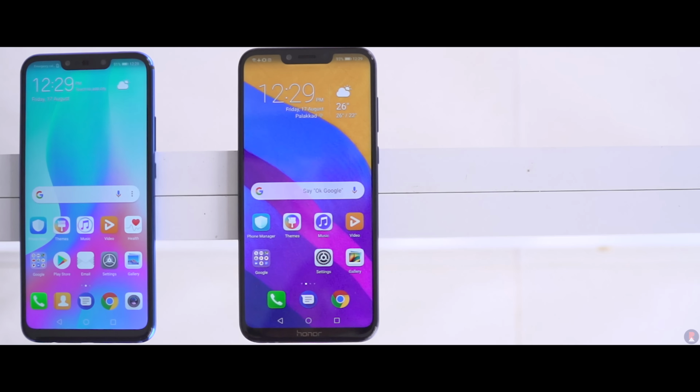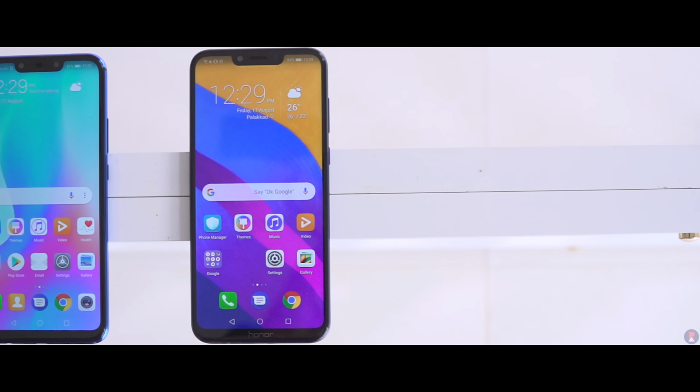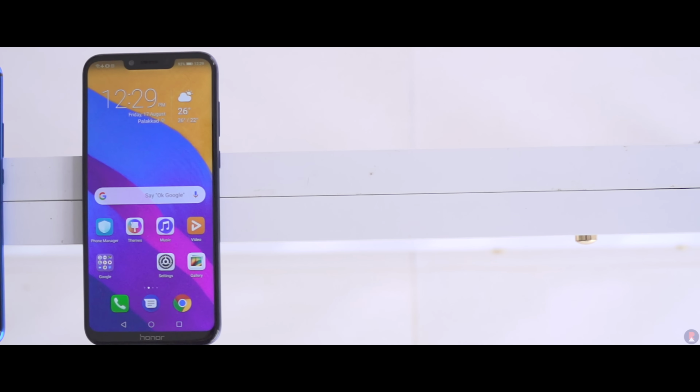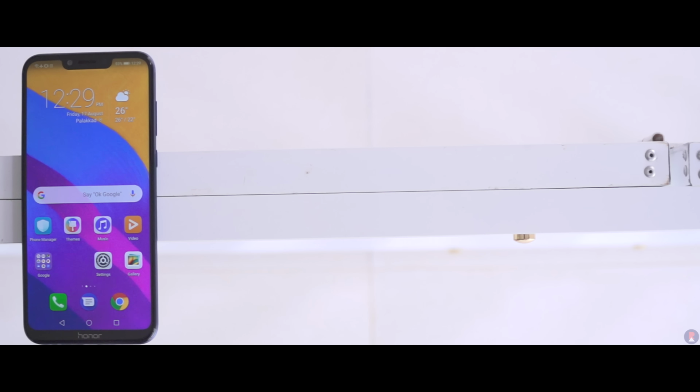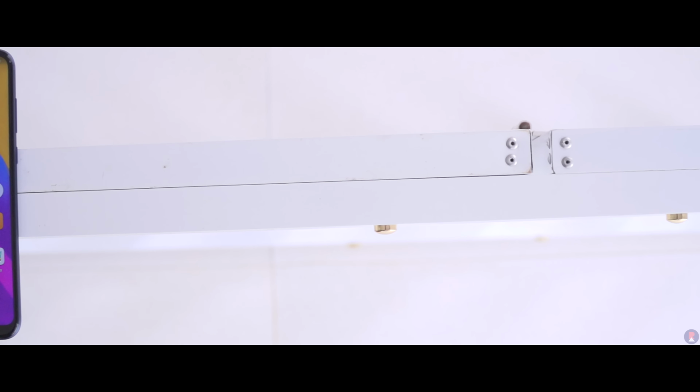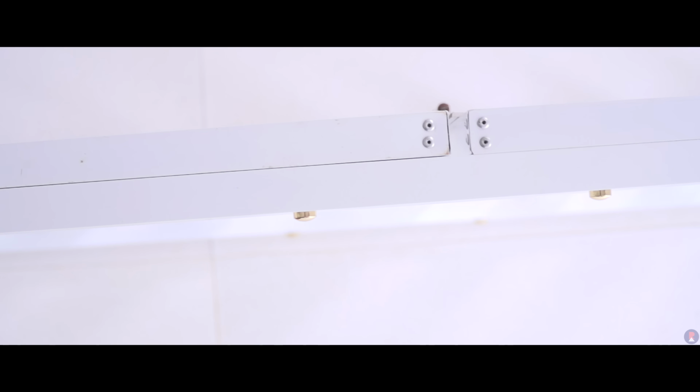Now coming to the camera, the Play again has a lead both in terms of photos as well as videos. So unless you're looking to get a smartphone that just looks good, it's probably best to get the Honor Play since it provides the best of both worlds in terms of camera, performance, and all the other aspects that you would get in a smartphone.